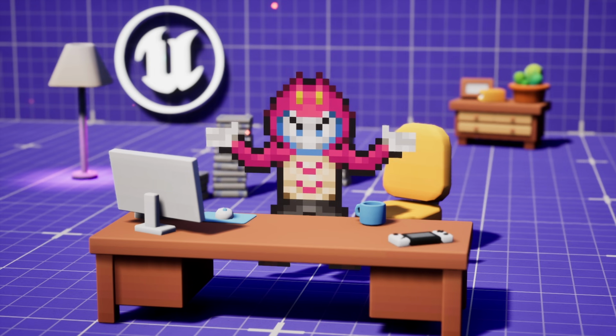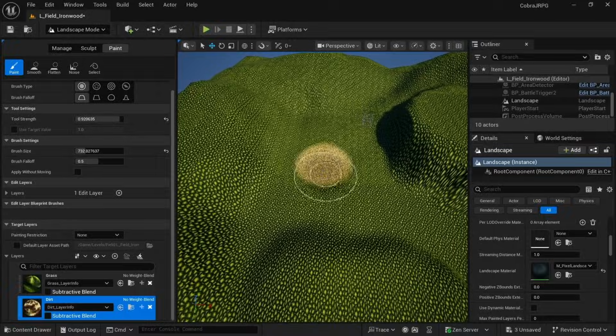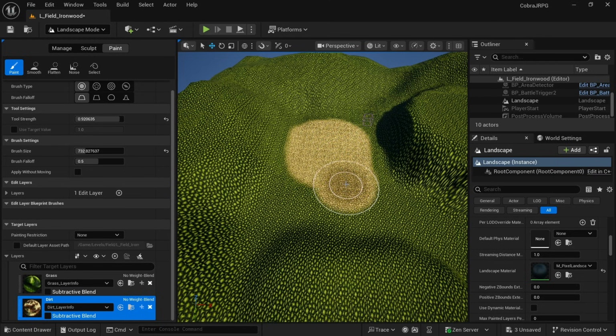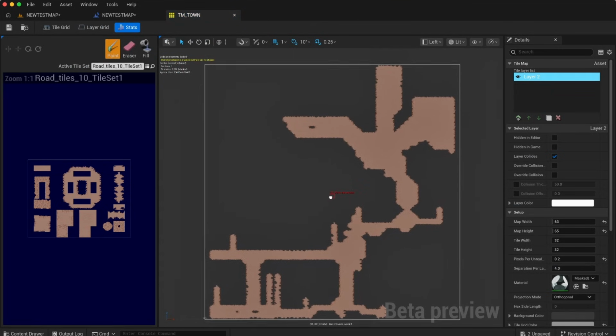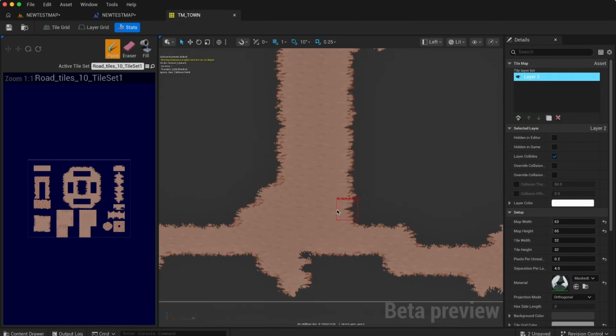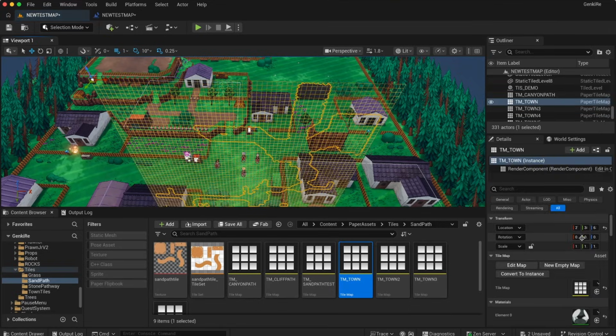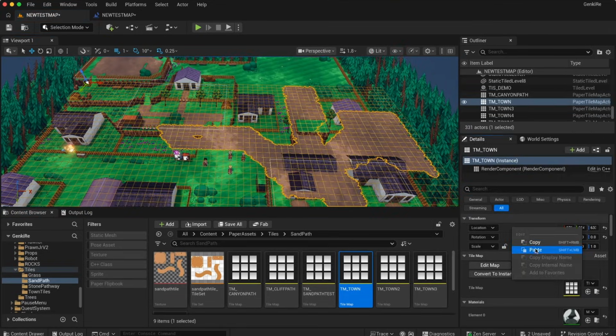While Blender would also be a valid option, these features made them prefer Blockbench over it. For the environments, they initially used Unreal Engine's built-in landscape tools, but after playing around with them for a little while, it turned out that they were not a good fit for the art style they were trying to achieve. For roads, they just ended up using tile sets and Unreal Engine's built-in tile map system by just drawing out these paths and placing the tile map slightly above the ground.